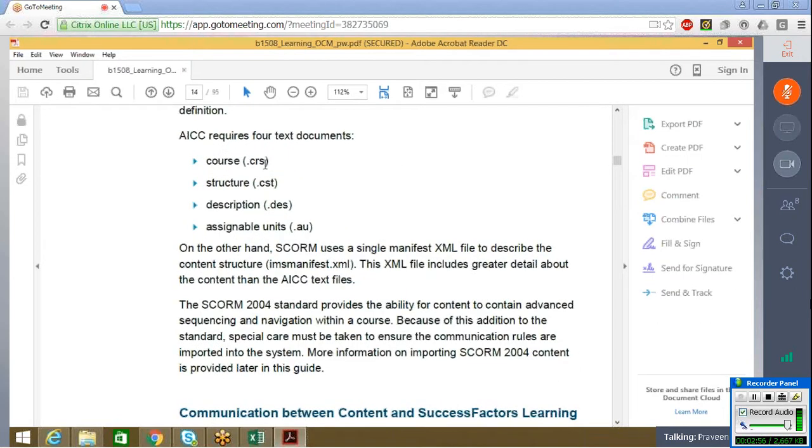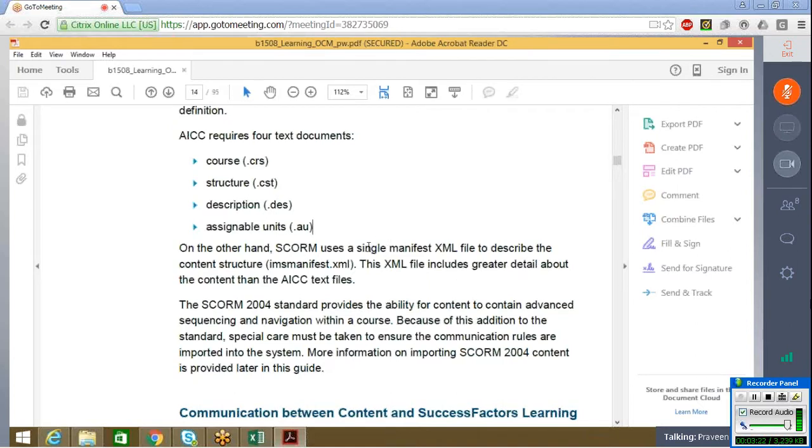That is course, which means .crs, course structure .cst, descriptor and assignable units. So for a content to be in AICC standard method, we should have these 4 text documents in the content server. Now, for a SAM method, we should have a single XML file.